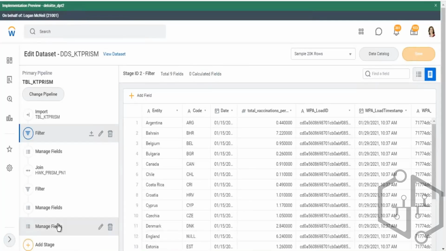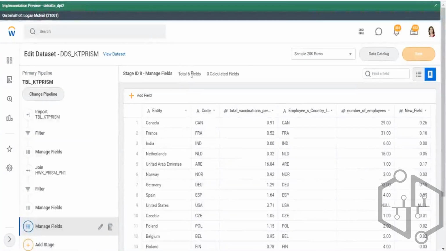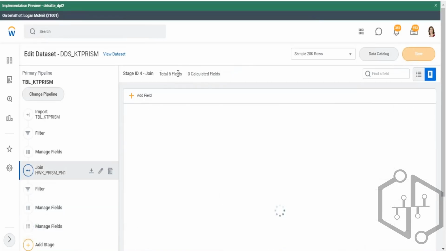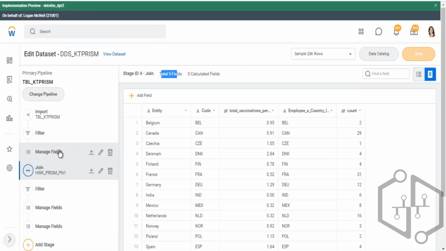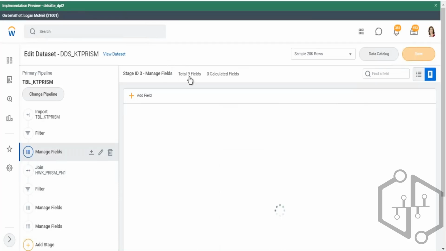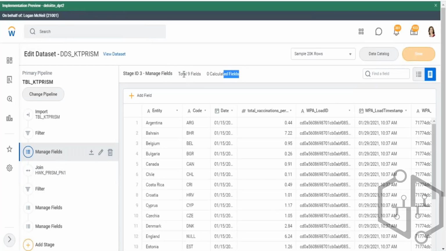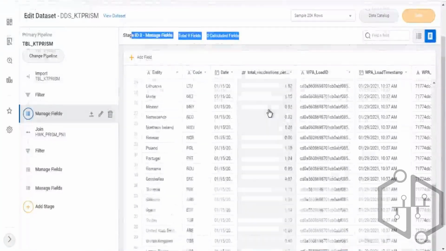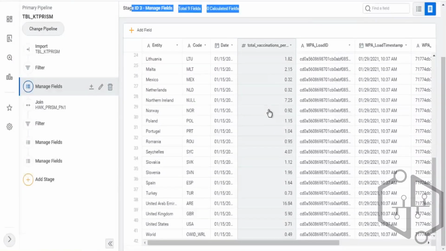If I click here, this stage only has 6 fields and there are no calculated fields. Let's click here. This stage has 5 fields. So when I click on any stage, this shows me the stage statistics as well as the data that I see here is relevant for that stage.